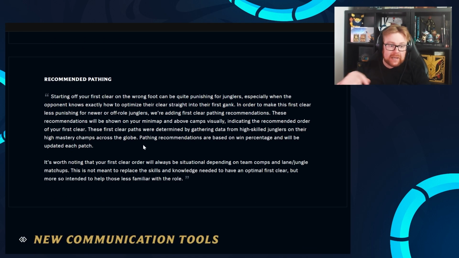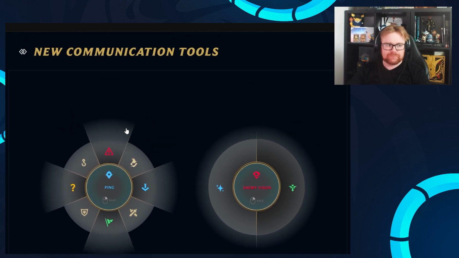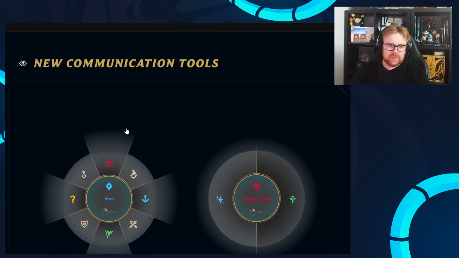There is also, again, upon making it more welcoming, now a recommended pathing thing in the game directly that will tell you, hey, just do this jungle clear. We got this from higher rating players that when they're playing Diana jungle, they do this, you can do that. And it's just a recommendation thing. I'm not against that. As I said, the first clear paths were determined by gathering data from high skill junglers on their high mastery champs across the globe. So it's fine. That is good for practice and stuff. Jungling thing, I'm not convinced about that.